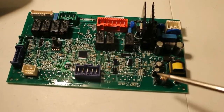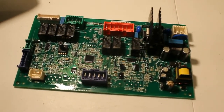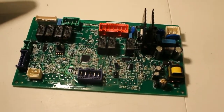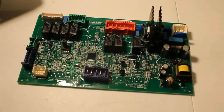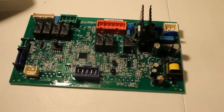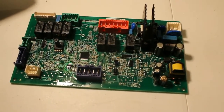Other things are going to be obvious. Obviously you can't tell what's going on inside of each of these components without testing them all, and the average person isn't going to have the equipment to do that, and that's why they recommend we just replace the board. Well, there's a possibility here that we can get the machine running for maybe $1 or $2, or if you already have the parts. Now if you're like me, I save all kinds of parts in electronics for this reason.